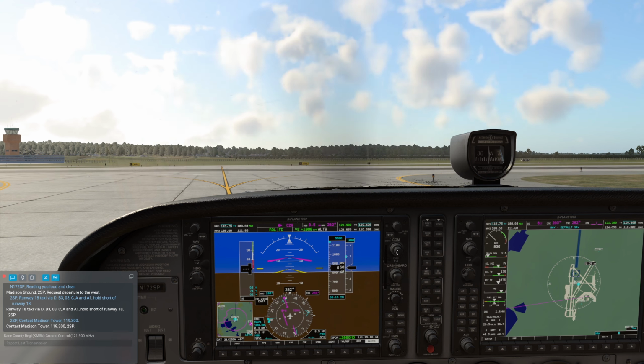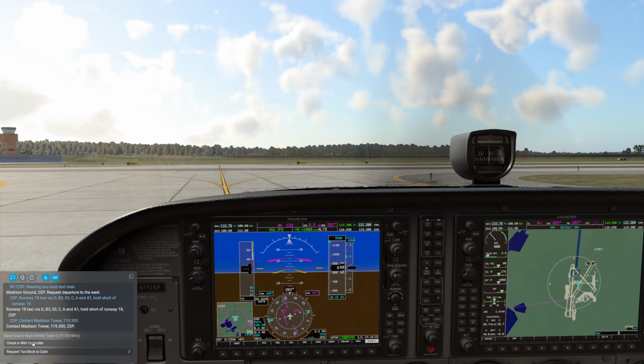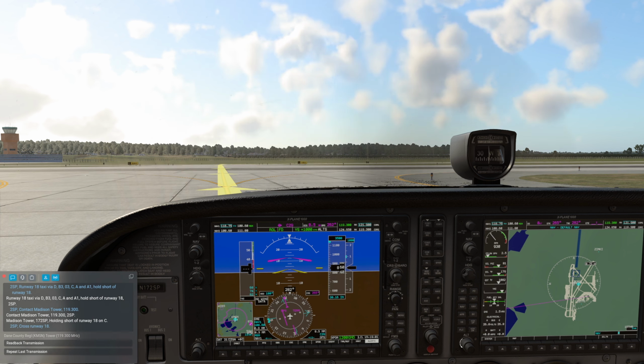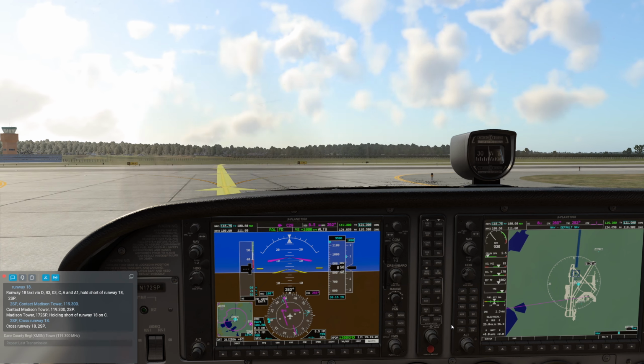So we'll go 119.3, and we'll call the tower. Sierra Papa, cross runway 18. And we'll cross runway 18, Cessna 2 Sierra Papa.